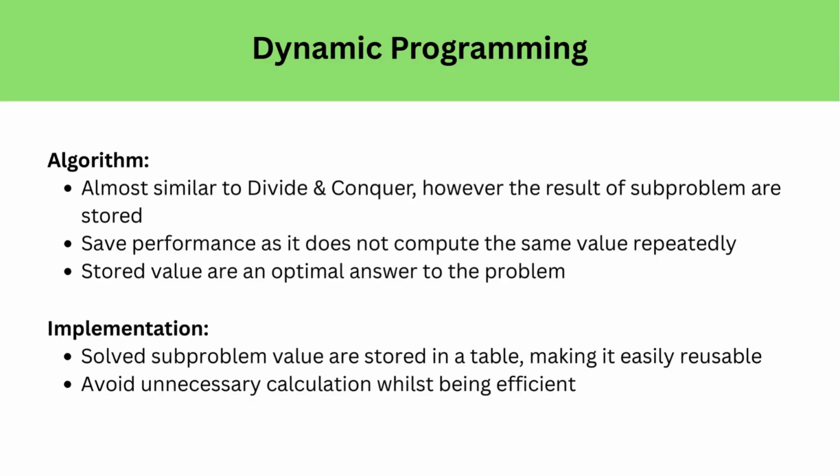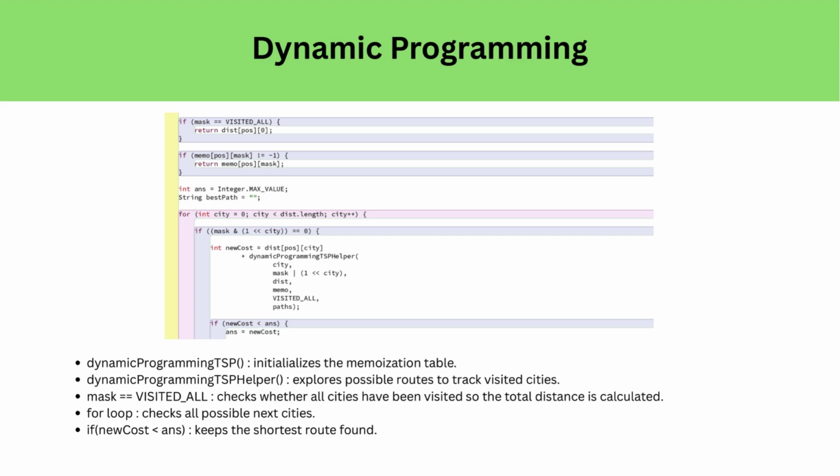My name is Adila and I'll be explaining about the dynamic programming algorithm. I chose dynamic programming because it finds the shortest route efficiently by storing and reusing previous results. So for the coding, firstly is dynamic programming TSP. It's a method that initializes the memorization table and starts the search from city A.